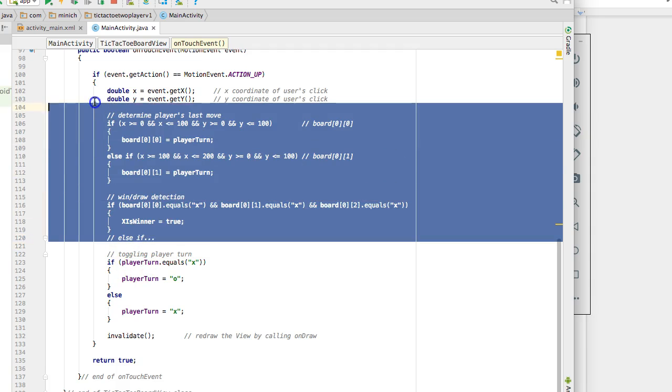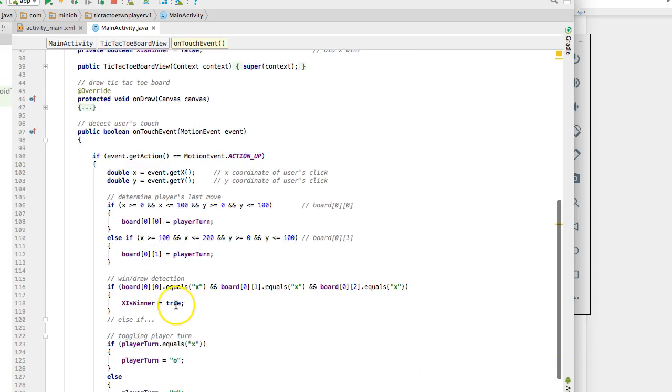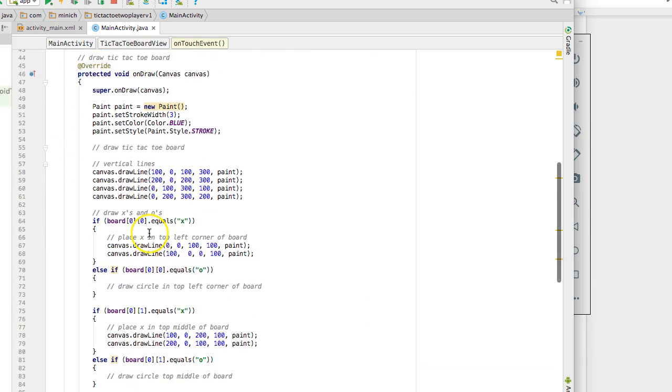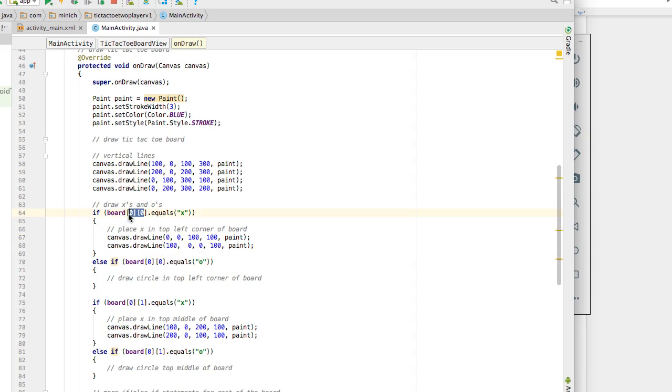And then at the end of that player's turn, after that person lifts their finger up off of the screen of the Android device, I'm simply changing it from lowercase x player's turn to lowercase o, or vice versa. Now this line of code tells the Android device to call the onDraw method, which then updates the screen based on drawing x's where they need to be in position 0, 0, perhaps o's.